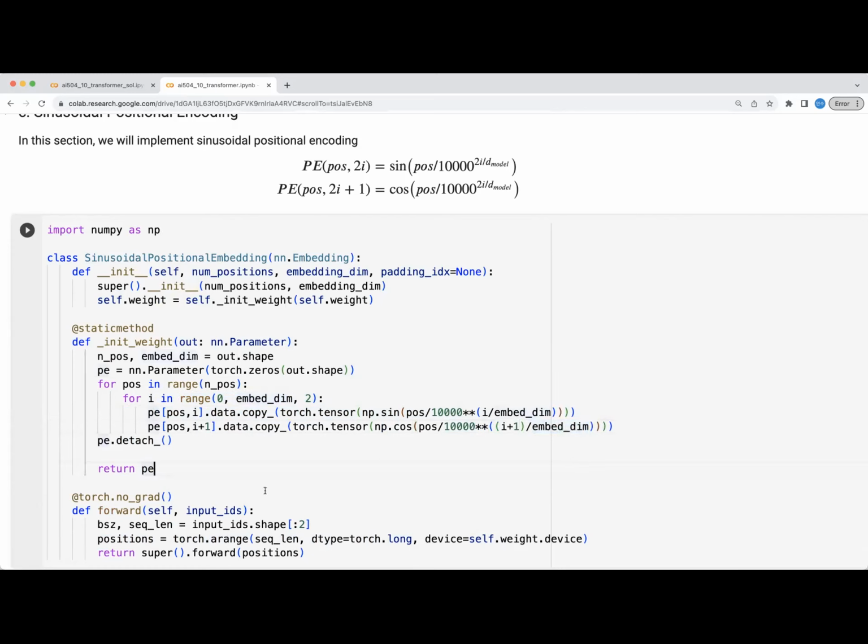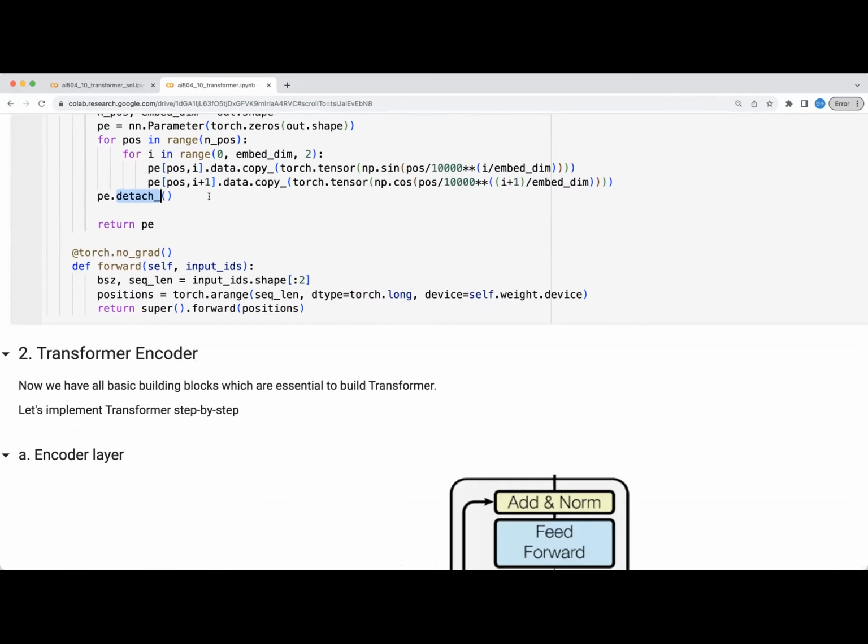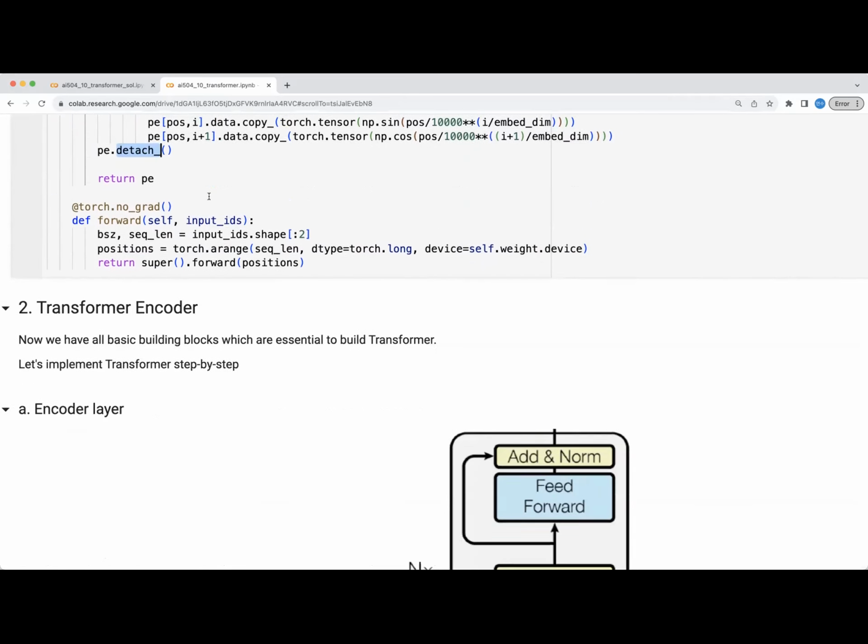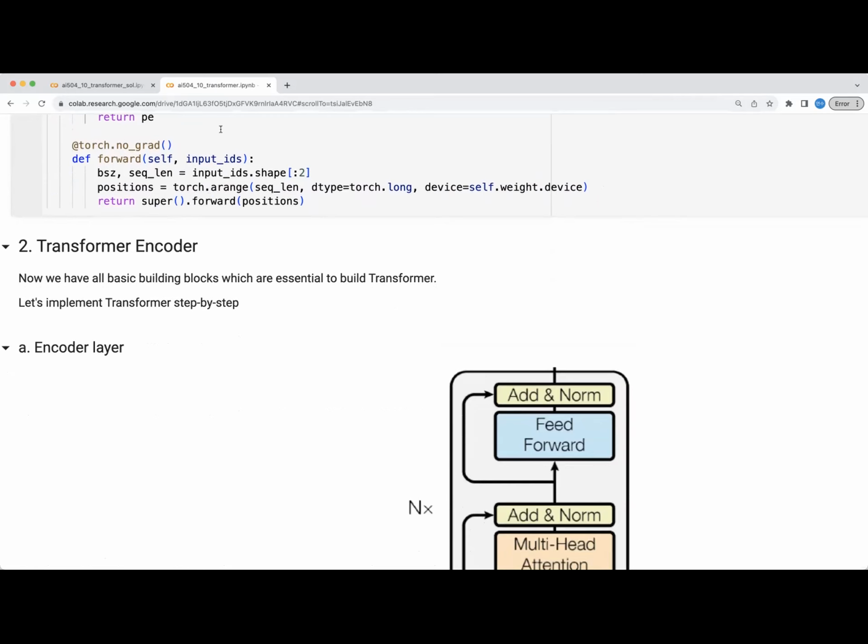So it's very easy, and we have to detach it because we are not going to train this one. Okay, I think everyone followed this code, so it's easy.